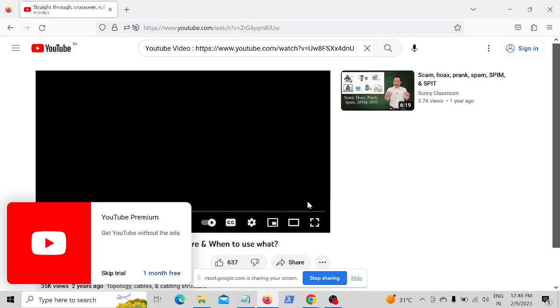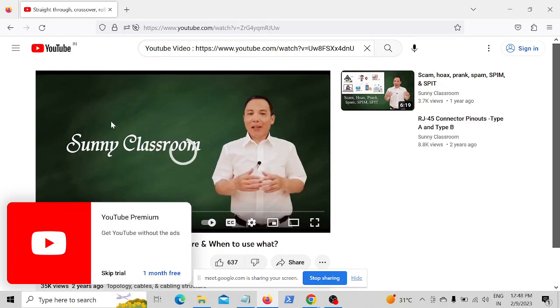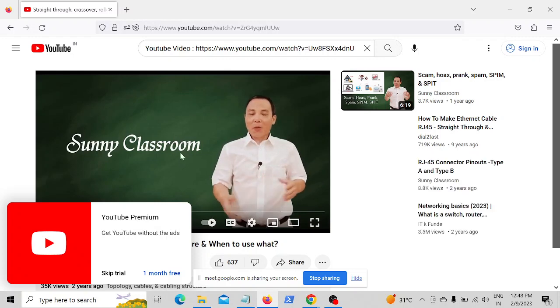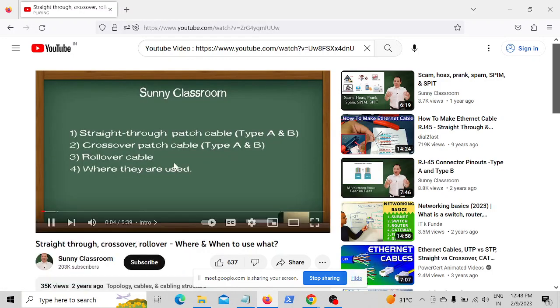You just look at the difference between straight through and crossover, because if you were in the online class, and this is Sunny. Welcome back. Today my talk. So if you guys were in real time class, like offline classes, we could have shown you guys the cables and differences. But now if I'm just telling theory part, you guys will not understand. So I'm trying to show in virtual manner.